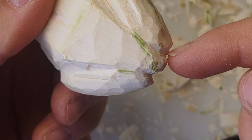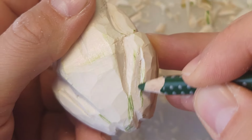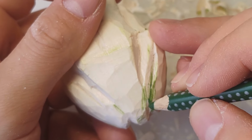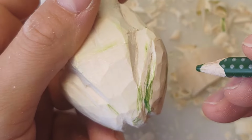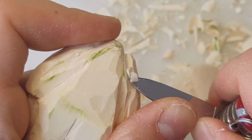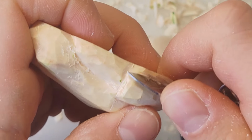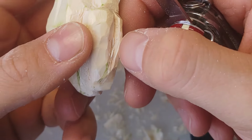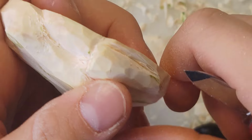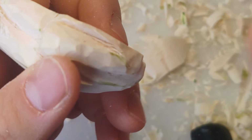We can now also connect this line to this line between the thigh and the calf. Be careful here, because if you connect it here, that's the wrong part. Here it's good to be pretty careful, because this part is going to be quite thin and you don't want to break it. So just make small cuts and don't apply too much force.